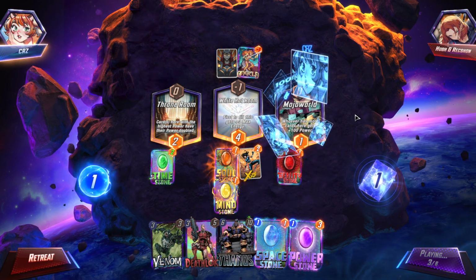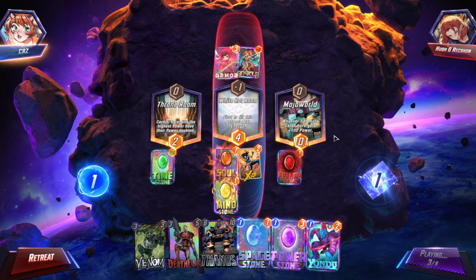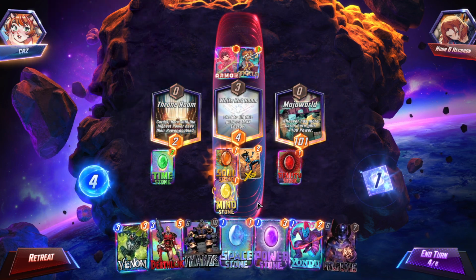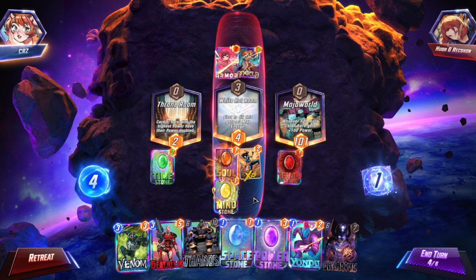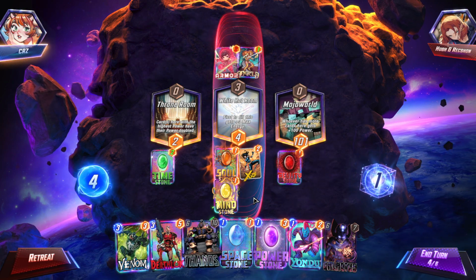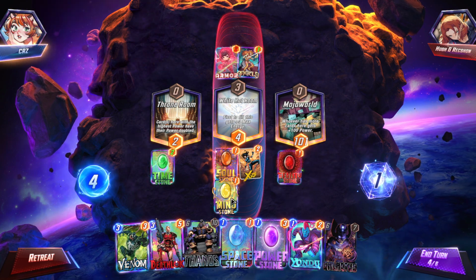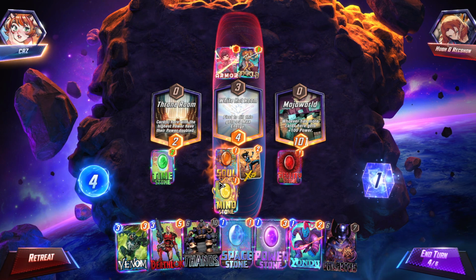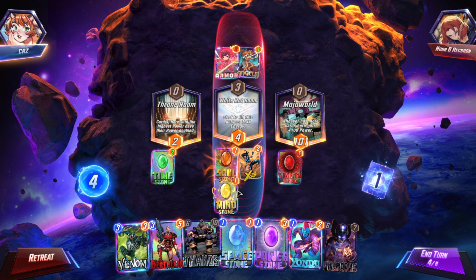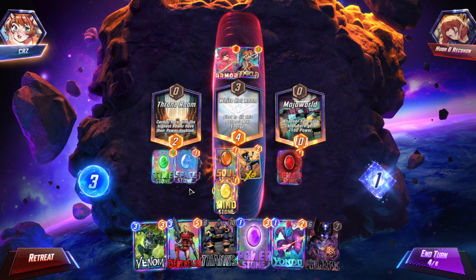Mojo World over here is not too bad for us. We got a bunch of one cost, which is good. It's a good thing that we didn't place a card there. So what I think I'm going to do now, I think we abandon the plan of going middle. I'm thinking I Space Stone here.